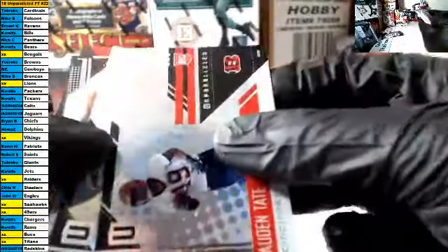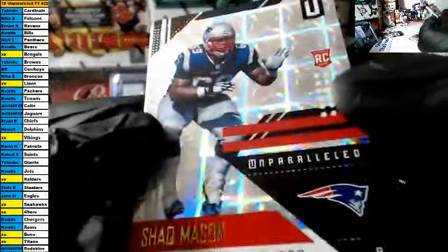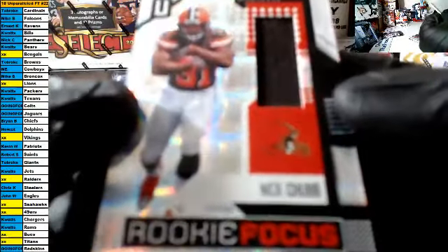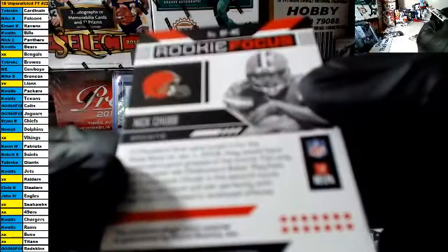All right. Tate rookie, Bengals, Edmonds rookie, Austin rookie for the Broncos, Diggs, Hester rookie. That is for the Raiders. Tate rookie, Shaq rookie, which I'm sure is numbered for the Pats and are hit. It is a rookie jersey patch of Nick Chubb 4 going for broke and the Browns. And the Mason is out of 150, the Shaq for the Pats. Congrats to the Pats owner and Nick Chubb. Player one material.